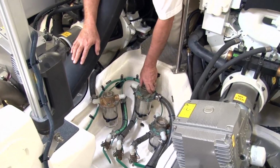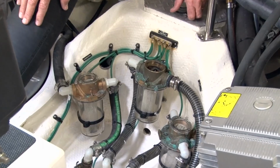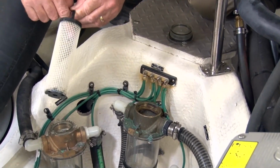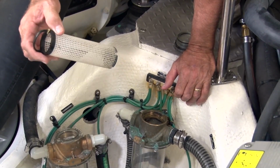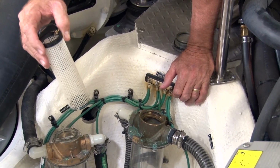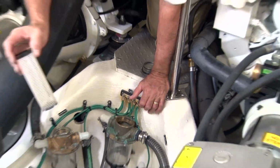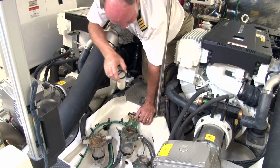And most times you're going to have a little bit of water that comes out. So you can take the cap off and then remove the basket. This basket will have debris in it if it's partially plugged and such. You want to empty this out and clean it. Now, a little tip I can give you is when you come down here, bring a bucket with you, so you don't have to climb in and out and in and out. You can do all these at one time.